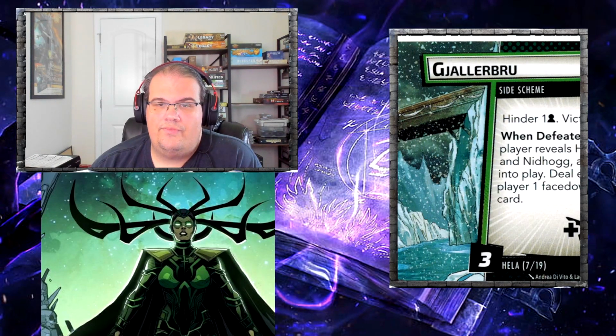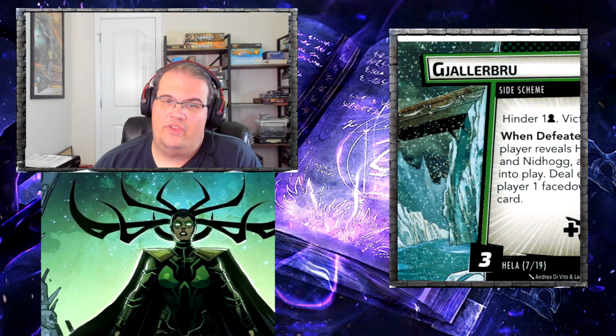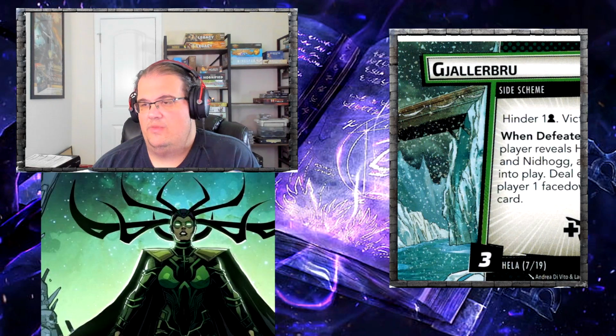Yalbur, when defeated, the first player reveals the Hall of Nastron and Nidhogg and puts them into play. Deal each other player one face-up encounter card. 3 scheme, again, hinder +1 per player.